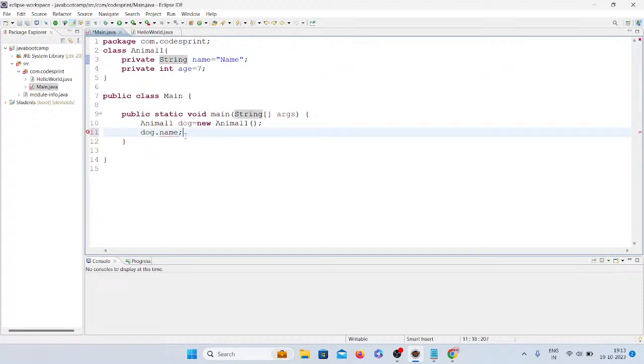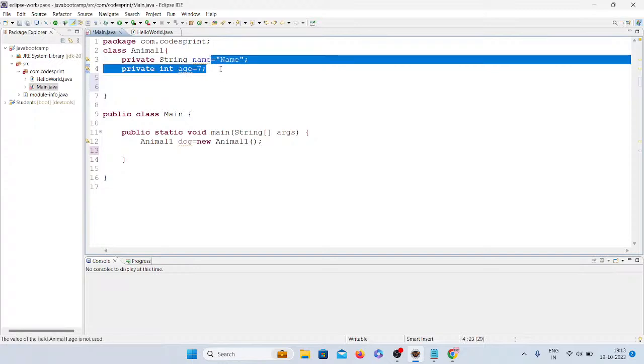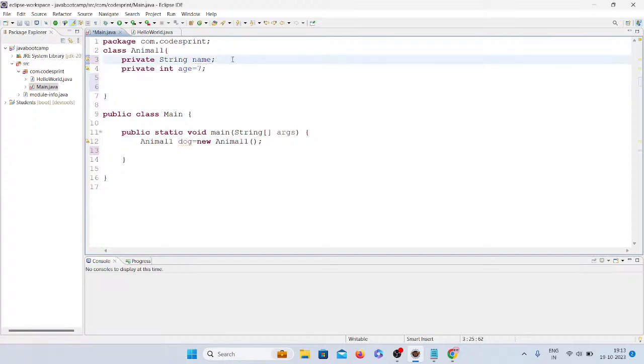So what is the thing is, how can we access here? To access this, we have to write some getters and setters. Before that, we can initialize these values, rather than here we can do something like this. We'll give some name here, like dog name, and we can give some age here.